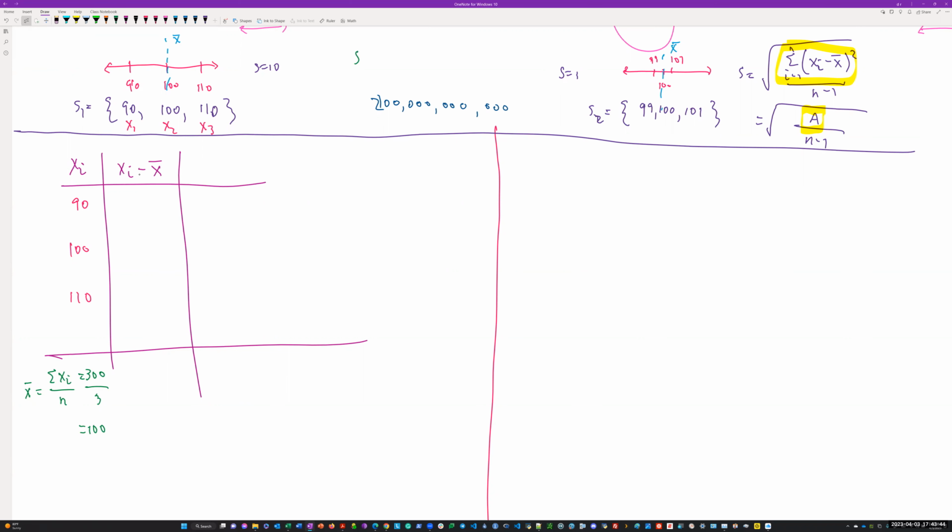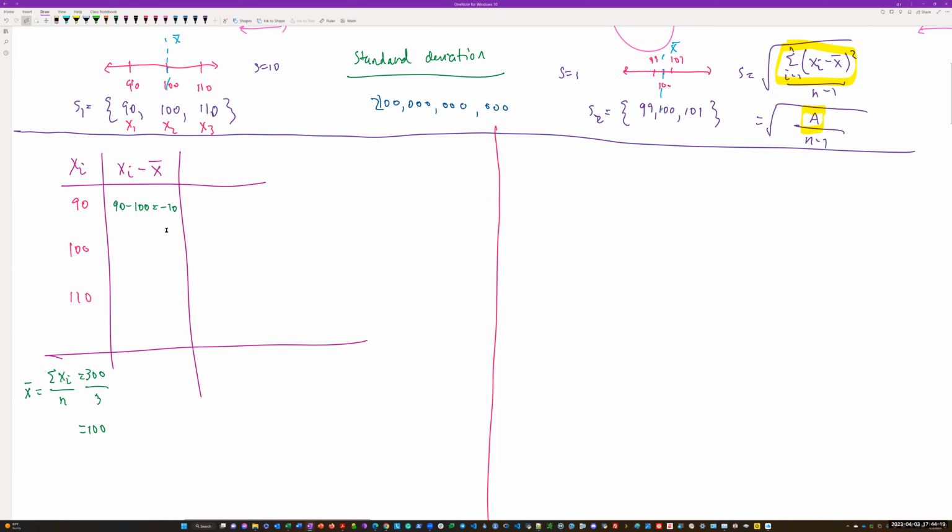All right, this whole thing that we're talking about here is referred to as standard deviation. That's another reason why it's just helpful to know what the word deviation means. Does that make sense? All right, so now we're going to do this for this thing. X bar, we just figured out what that is. That's 100. Therefore, we would get negative 10. Is that correct? That's correct. The average in the first case was 100. Add up all these, you divide by 3, you get 100, right? All right, so we get negative 10.